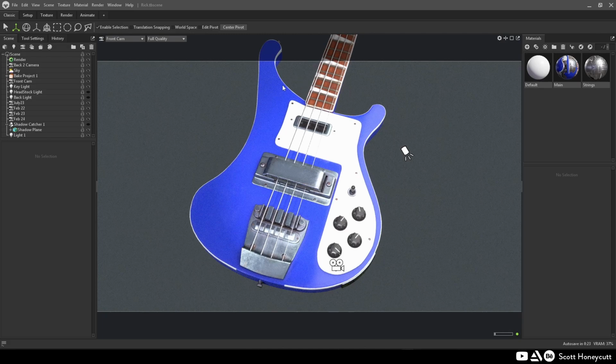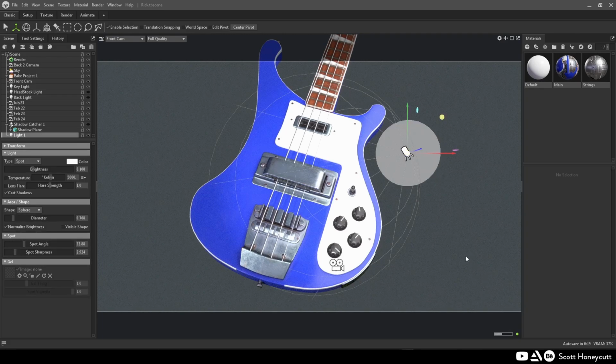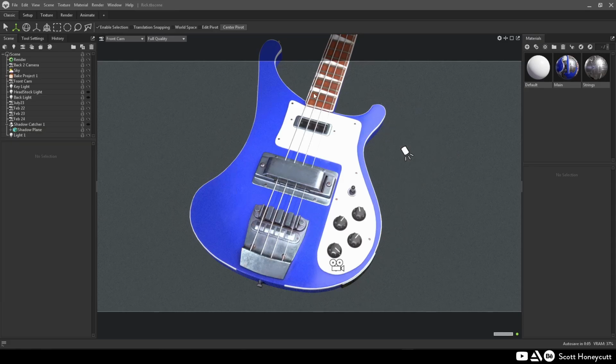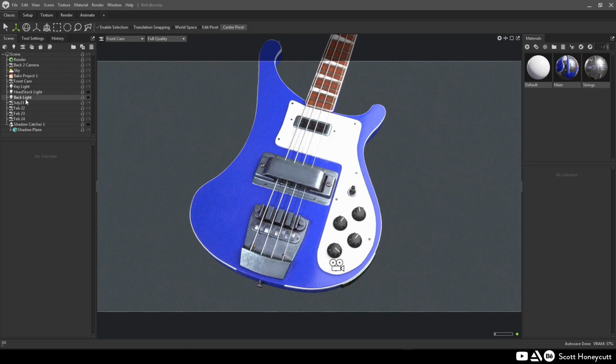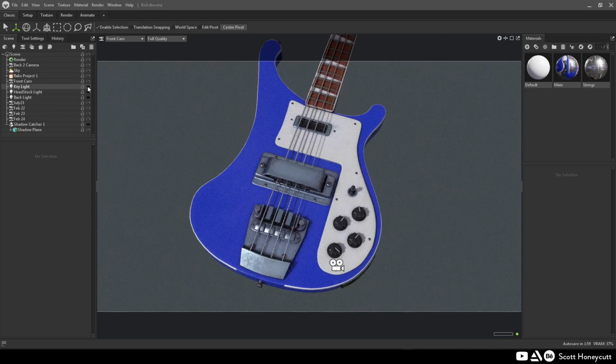But yeah, you can vary it a little bit, but I definitely feel like these lights in Toolbag really clean things up. In other words, I feel like these make it so much more of a product render. They make it look so much cleaner. They tend to wash out a lot of those roughness details. This looks really nice, the lighting on here. I do like that effect. But again, let's take off this key light.